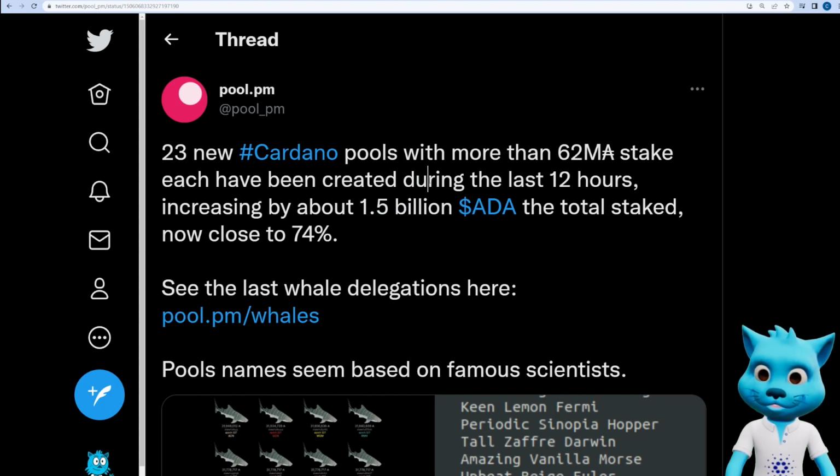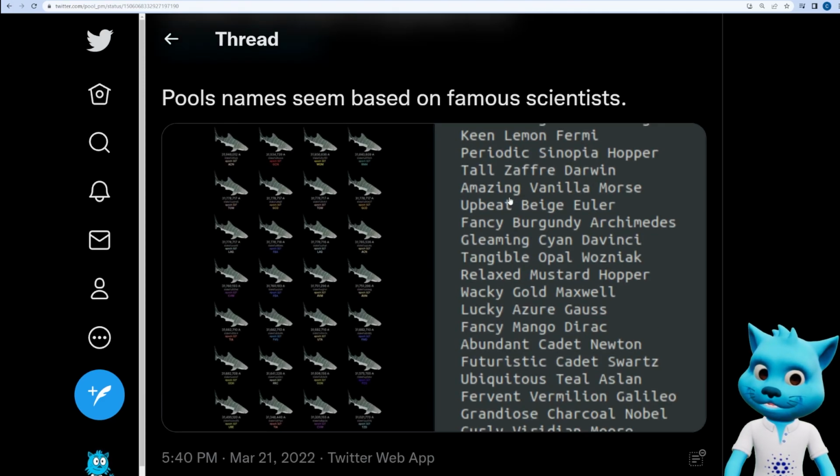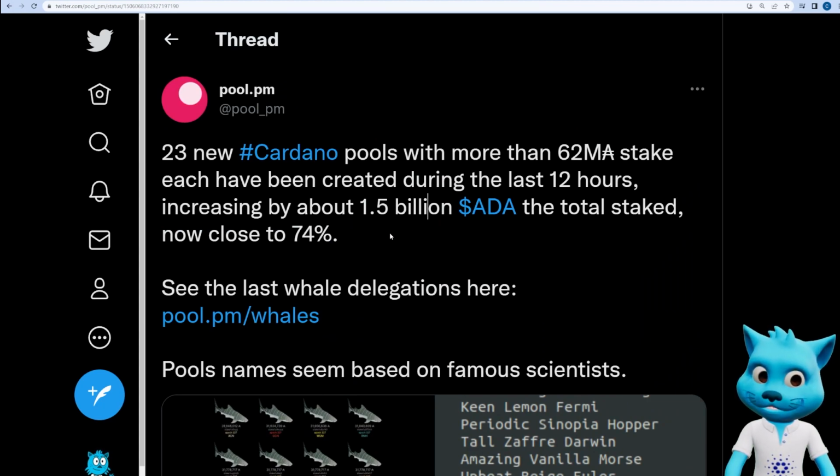Now, we're not sure yet who it is. When I was reading this last night, no one was sure. If you have any ideas or speculation, go ahead and throw it in the comments. Who do you think this might be? Who has suddenly added 1.5 billion ADA to the stake pool? Is it an individual? Is it an investment company? Is it an exchange? There's a bunch of speculation in the Twitter thread, but I'm not sure people are agreed. Maybe update me. Has the community figured this out?